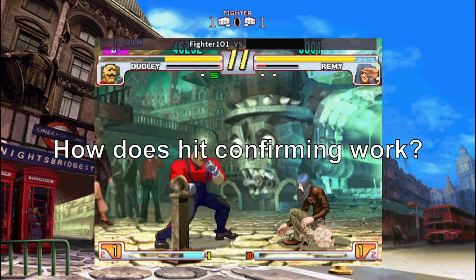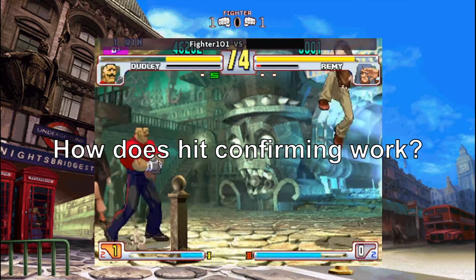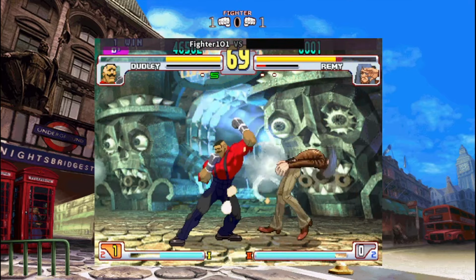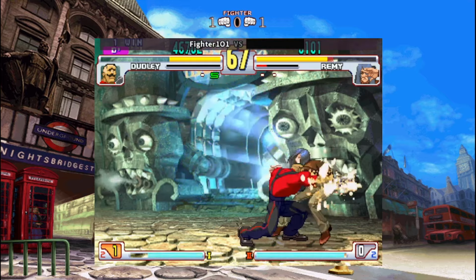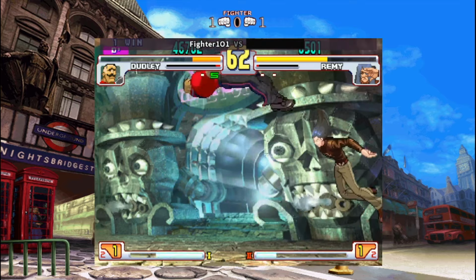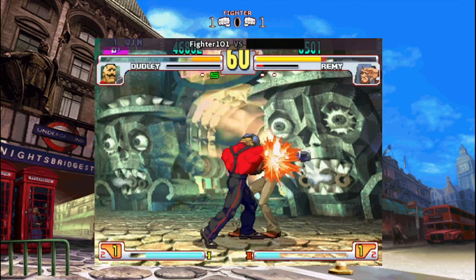Hit confirming combines both your ability to react to what you're seeing and your input execution. The first thing I will say in regards to practicing is that the biggest mistake people make is to think hit confirming does not require practice. It definitely does. So you need to lab this.